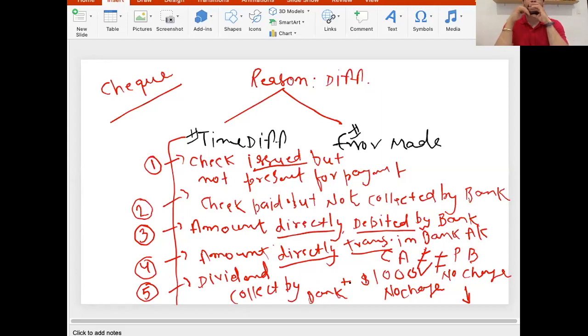If the dividend is collected directly by the bank, it is because you probably made some kind of investment in stocks, right? And then you receive a dividend from time to time. Whatever shares you bought in that company may give you a dividend weekly, quarterly, or monthly, it depends. But when they transfer the dividend into your account, you may not be aware of the timing. But your bank received that cash, so your passbook balance will increase. There is no change in your cash book. As a result, there is a difference between the balance of the cash book and the passbook. So that is the idea behind the time difference between the cash book and the passbook.